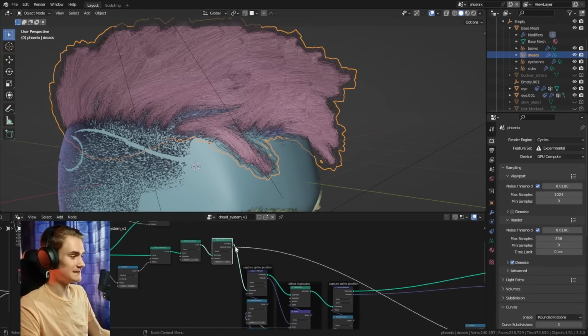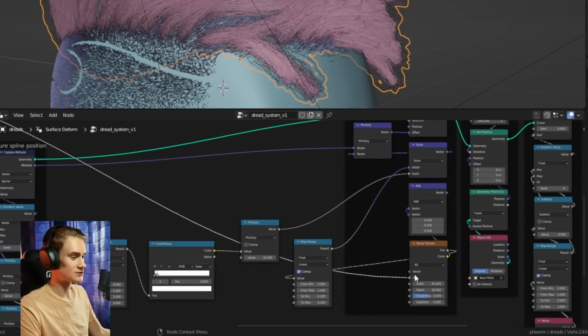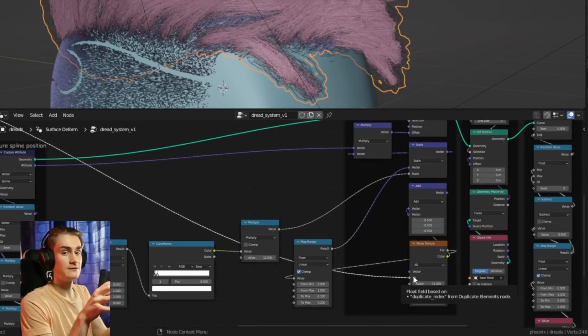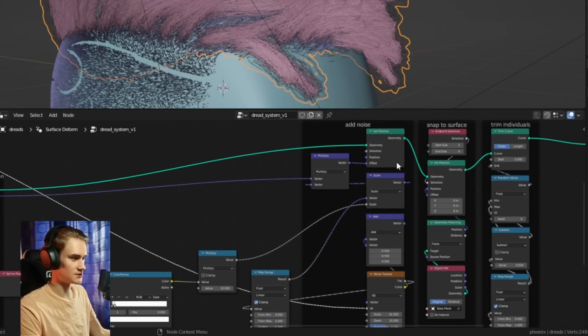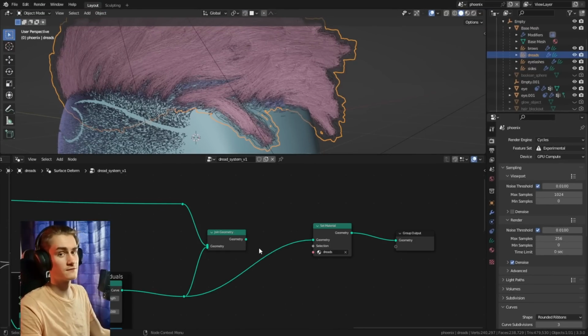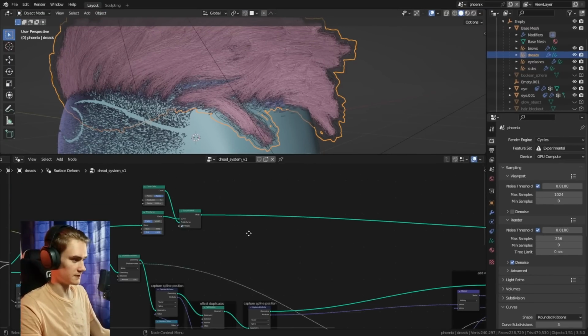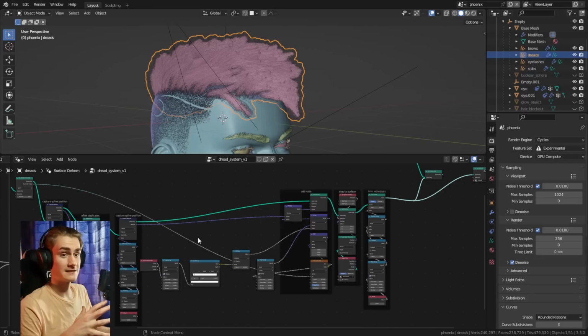And then I can basically apply that to a noise texture, the W value, so that each individual duplication gets distorted or displaced in different directions by this noise texture using a set position node. This could also be a way to create the floating here for the hairstyle that we've created. If you want to see more complex setups, for example, for hair, or go deeper into creating geometry nodes, I could make another video about that. Just let me know, okay?